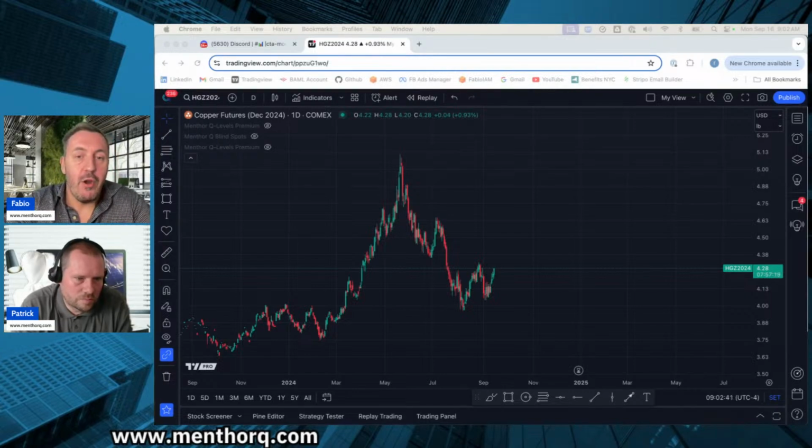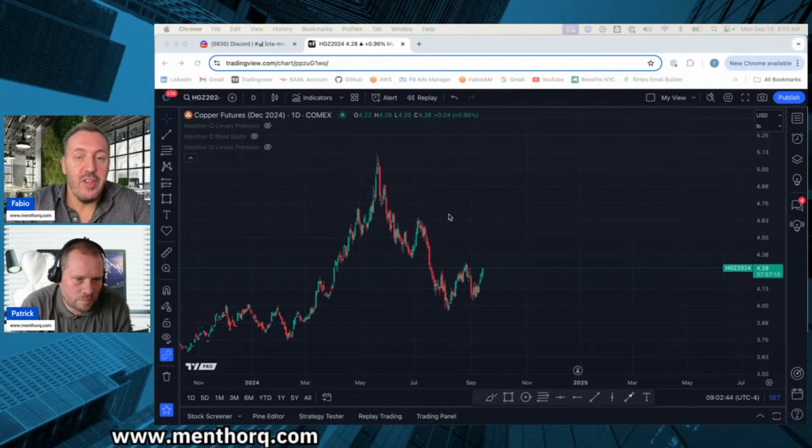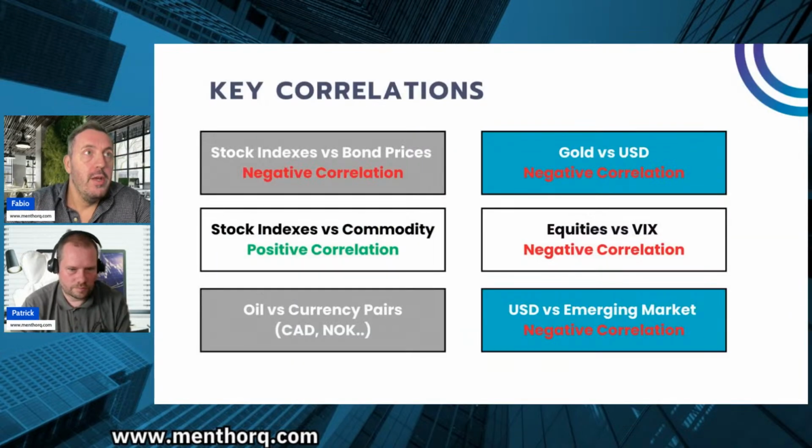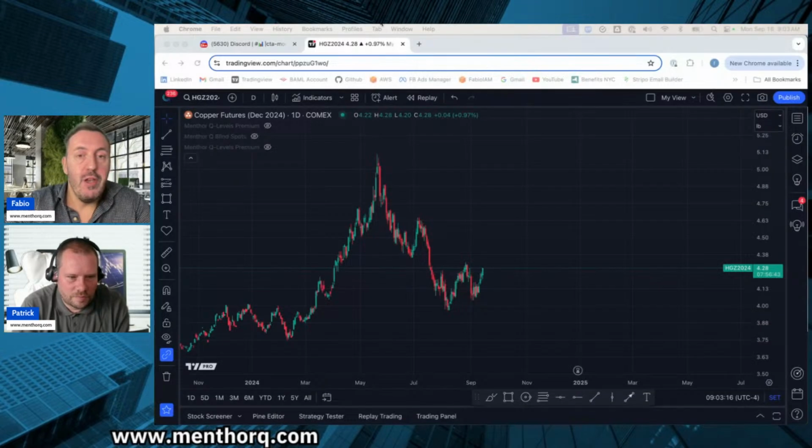So even though the macro events are happening, what we can actually look at is the data, to see potential price action that could impact you as a trader of commodities and so on. So the first thing, let's go back to our correlation. We touched on this last week when we were talking about blind spots. We know there are big correlations between stocks and commodities. We also see oil and currencies, and these are some of the big correlations that we touched base on last week.